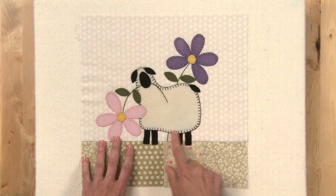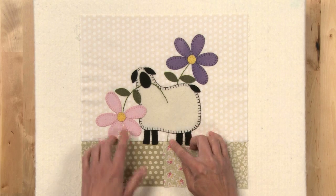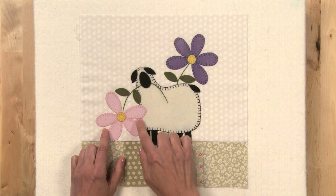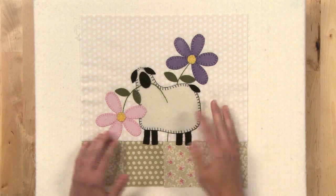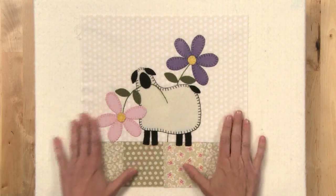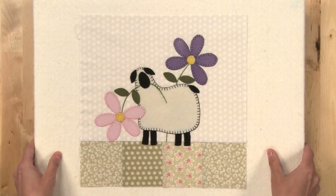I like to use a blanket stitch around most of my applique shapes and then a stem stitch to do the stems. I like to use a black stitch around the sheep just so that it shows up, but you can use the same color thread for your sheep if you'd like. But this is your finished block, and you can have lots of fun putting it into different quilts.